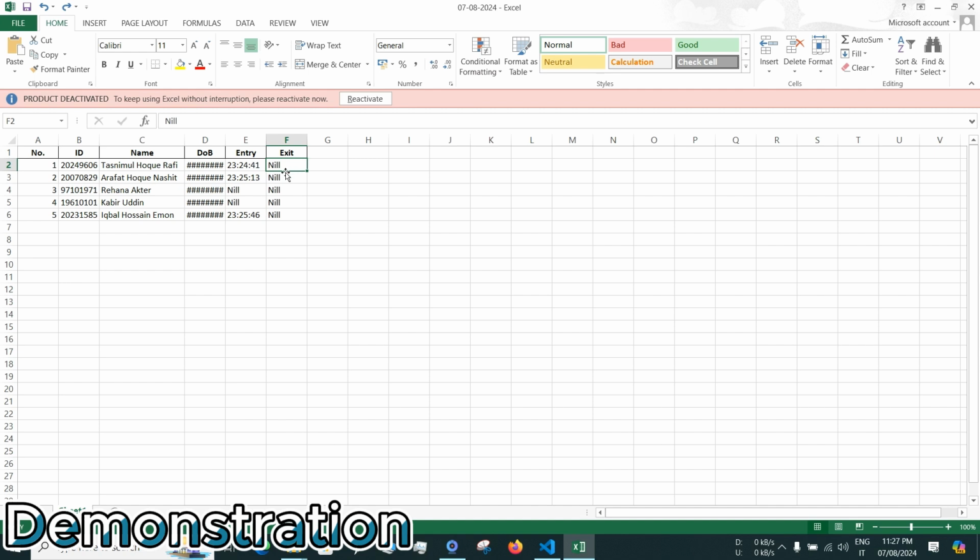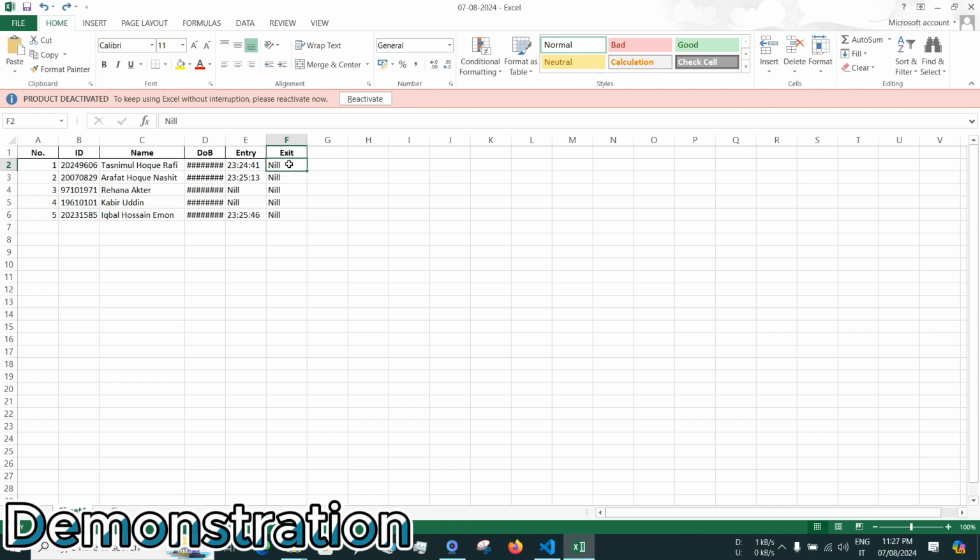But you will exit the institution or the organization, for example, at 5 p.m. So what happens in that case? In that case, the exit value will keep updating no matter how many times you scan. But the first time you scan will be counted as the entry.